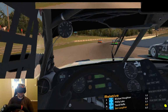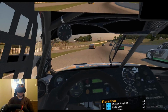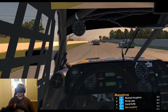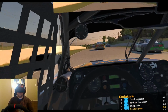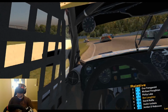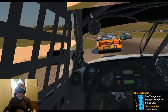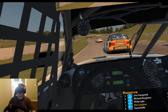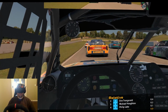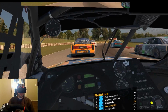Get myself centered here. There we go, that feels right. Getting the Oculus centered right before you start driving is sometimes a situation where you've got to push the button several times, rest your head and close your eyes and do different things to make sure you're not centering it with your head cocked off to one side. I always kind of feel like I am. All right, 40 minutes.